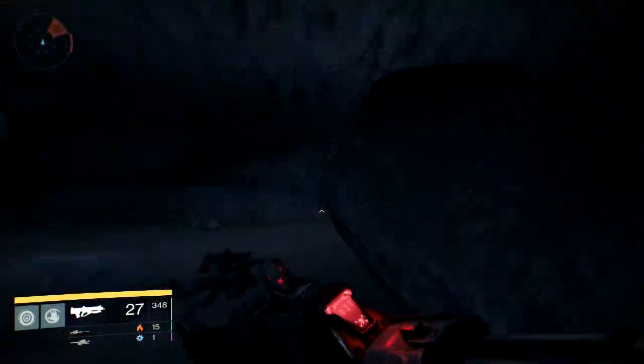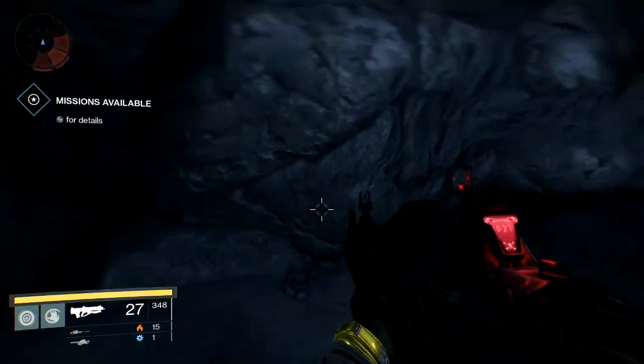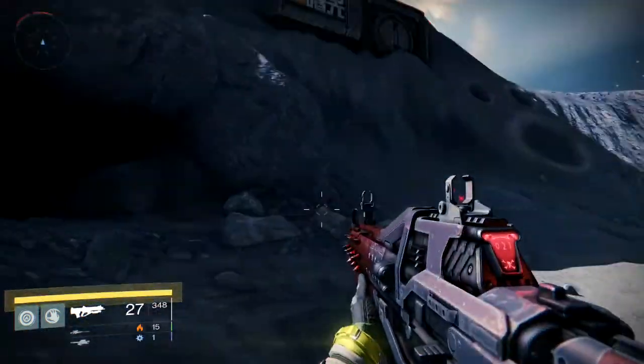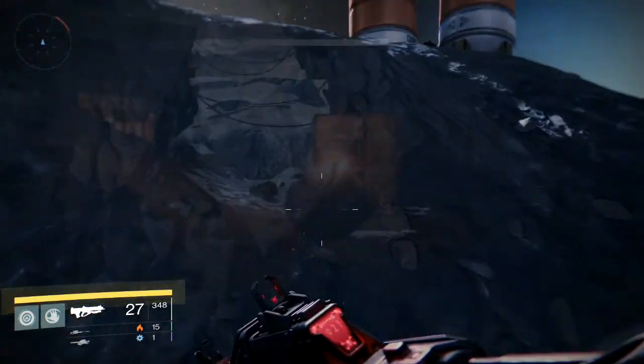Another loot crate spawn, loot chest spawn will be around here. This is where a cave will be heading. Make sure you check both sides, check in there and out there as well. You notice there's also a chest over there as well, where the point I just showed you at. So keep your eyes peeled just in case.